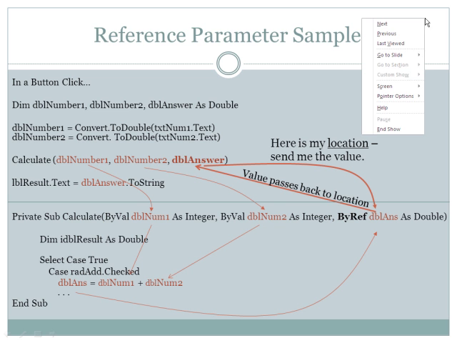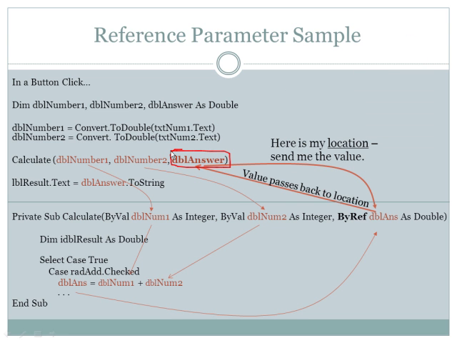So here's an example, same type of thing that we looked at last time for the ByVal, except this time I've added DBL answer and I've made it a ByRef. So notice down here I've got ByRef instead of ByVal. So it's going to send over and say, here's my location. The calculate is going to determine the answer, and then that answer will be placed back into DBL answer, and it will pass that information back to DBL answer up in the button click. So I can show the actual result up in my button click as opposed to having to show the answer down in calculate. And then later, if I need to use DBL answer, it's going to be accessible for me.